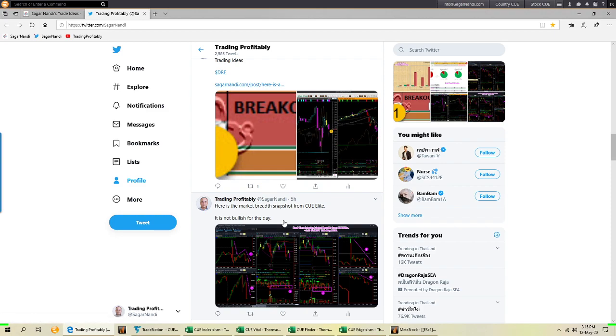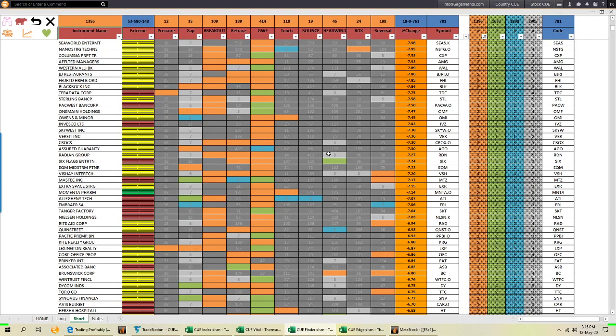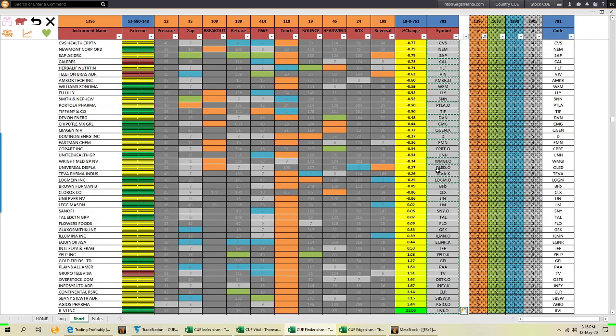I was observing all these bearish patterns in the QFinder result, in the movement of the market ETFs, market futures, and also the market breadth. Looking at that, I was looking for short setups. I had run Q Finder already. I went to the short tab. I had copied all these stocks, and let me do that again. Copied all these stocks to Q Vital.